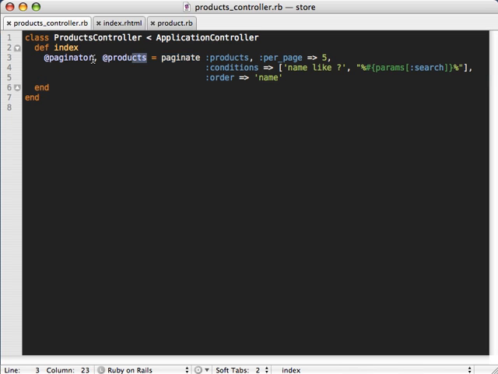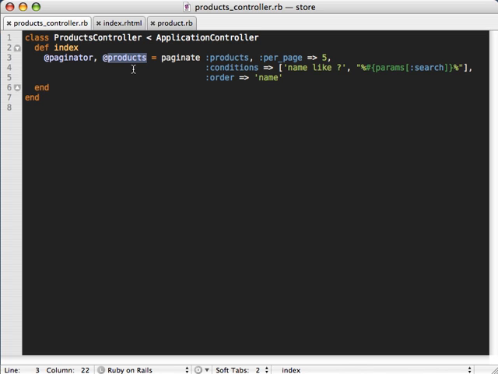It also returns two variables, which I've never cared for, because it needs to keep track of the paginator separate from the array of products. It also has some performance issues if you do have a lot of pages. And on top of all this, it's being moved out of Rails. Currently in Edge Rails, it's already been moved out, and so if you are using Edge Rails, this will break. You can install a plugin called Classic Pagination to restore this behavior, and I'll put a link to that in the show notes.